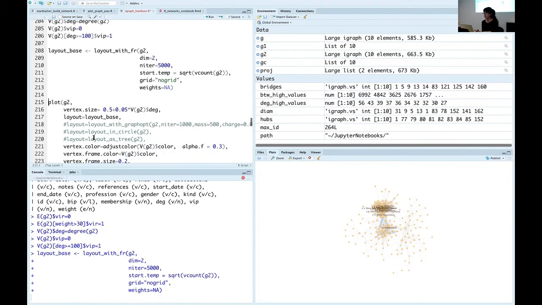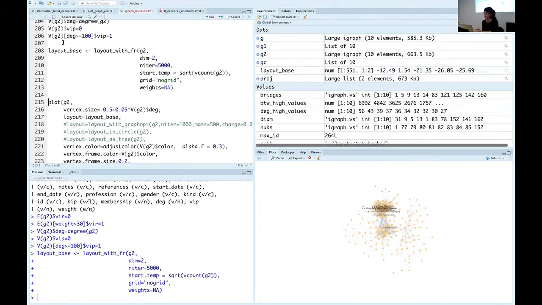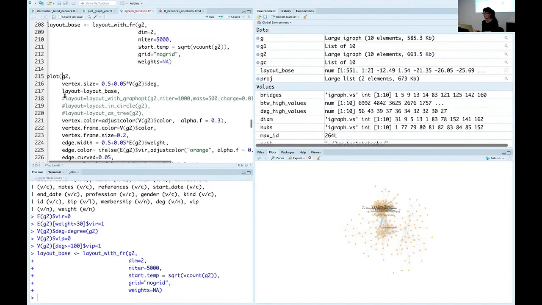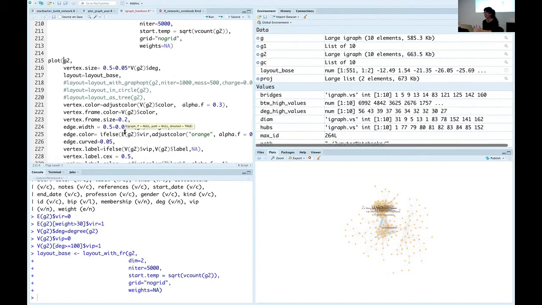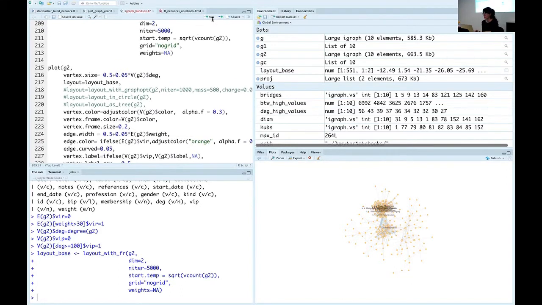I set another layout. I can set the layout also outside of the plot, and then simply use this variable layout. I did several types of visualizations so that you can have some different choices. And I can plot this.